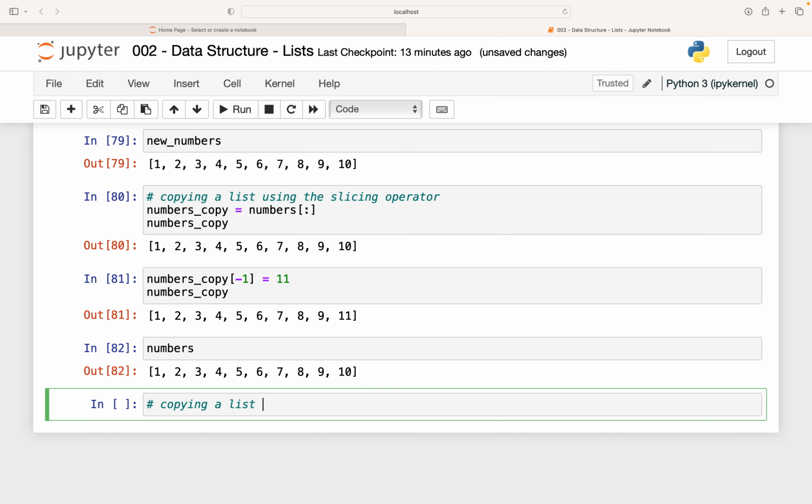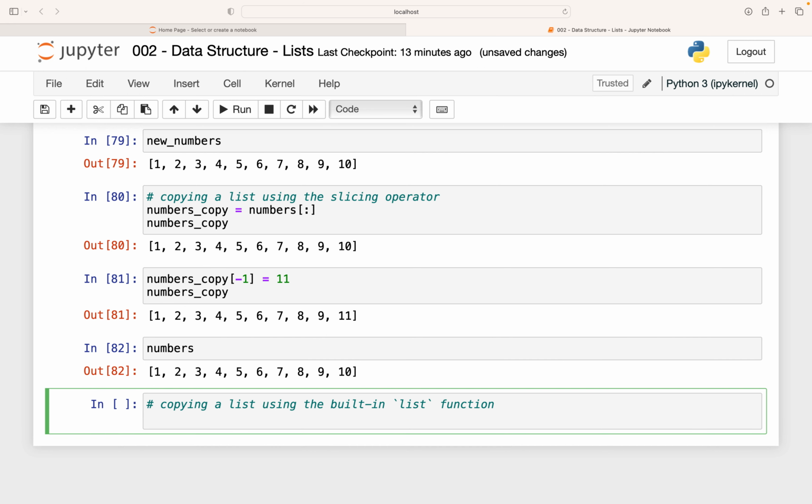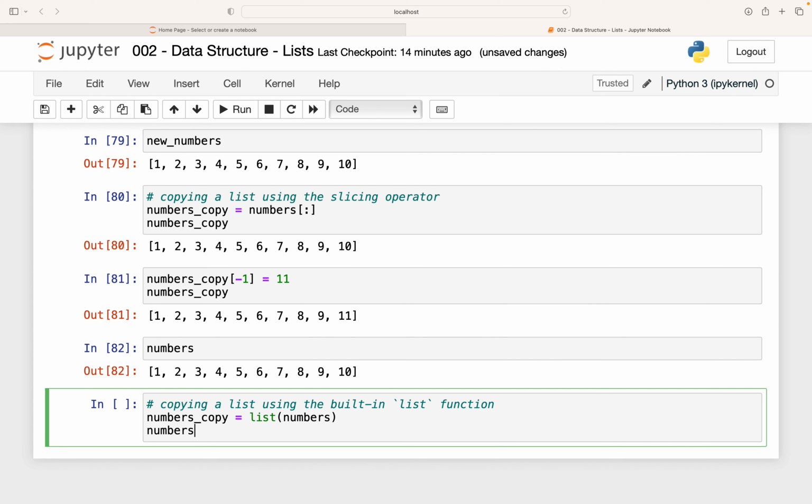Copying a list using the built-in list function, or constructor as we can also call it. So numbers copy equals list of numbers, and then numbers copy.